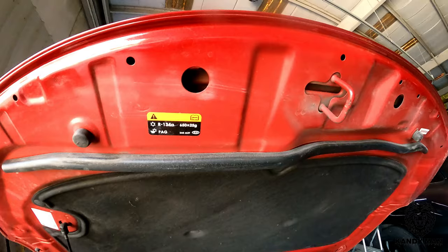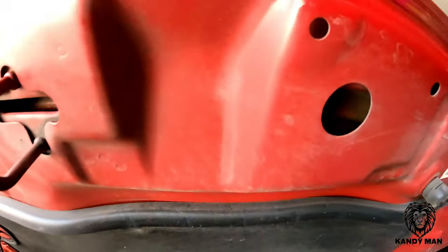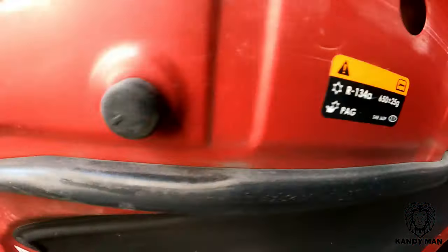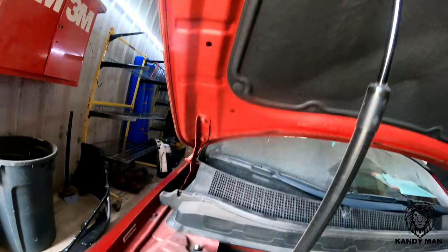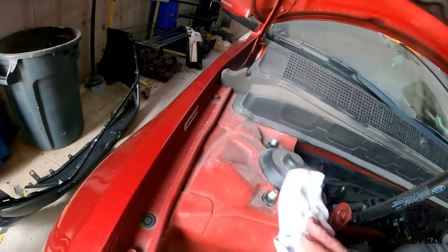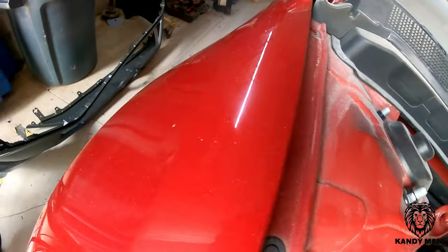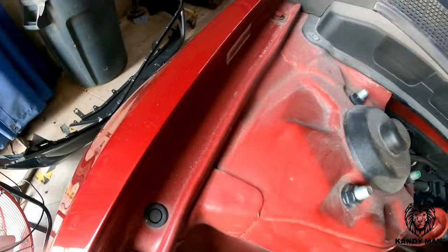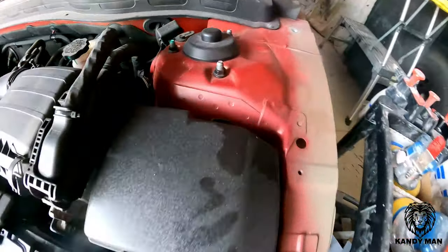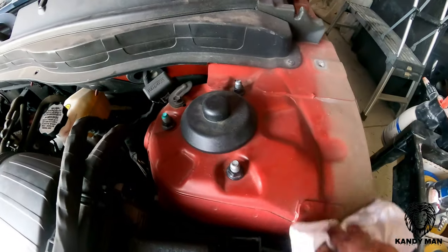All right, so here's the car that we're actually doing that hood for. And you guys see here, it's got the shiny, then it goes into the satin with the underhood color. And then see here on the strut tower, it's got that red satin, and then the outside is the factory. So this is what we're trying to duplicate here on this side here. And that fender's gonna line up to this here. So we want it to look OE.